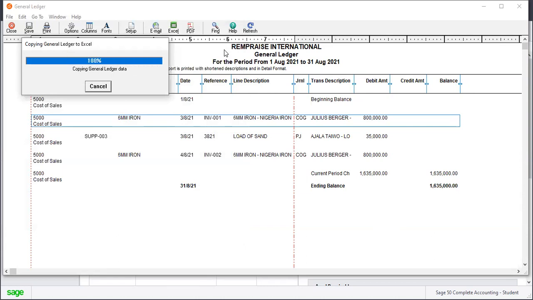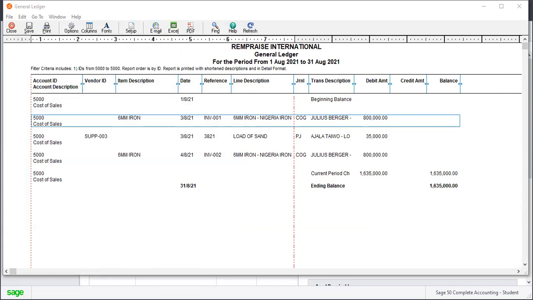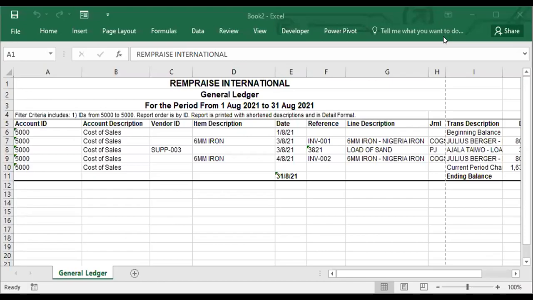Let's see how it's going to look like. Let me share it now. Okay, sorry. Let me stop this and share workbook 2. Can you see it? Yes.